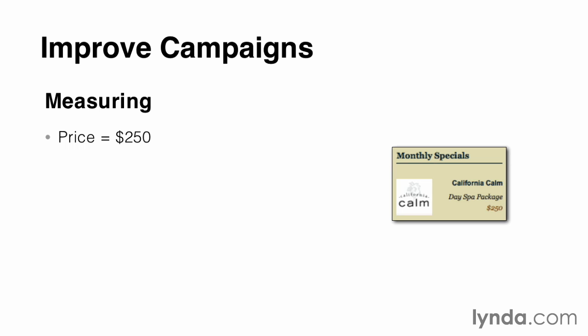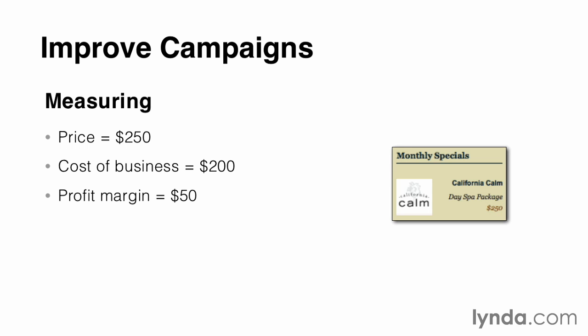And so in order to improve your campaign, first of all, know how much does this cost? Then what's the cost of doing business? So if I take my special and it costs $250, but my cost is $200, I'm actually only making about $50 on that discounted special. And so if I decide to pitch this special using a pay-per-click campaign, maybe I go for $2 per click in order to get the maximum amount of visibility in comparison to the competition that's there.